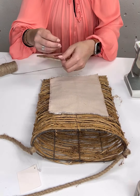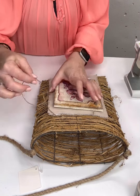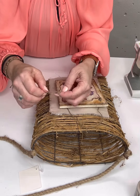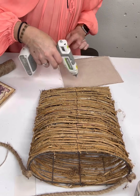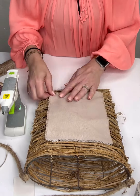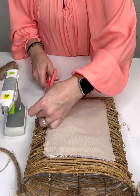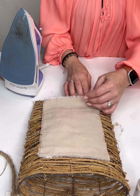Next it's time to embellish the basket, so I turned on my hot glue gun. I took the smaller jute and pulled it through, applying several knots to the front of the project — I just like how that little knotted look looks. I tried to measure out and gauge with my hands and my eye where the placement should be within the middle of the basket. I then took the hot glue, but I was not happy with the adhesion of that.